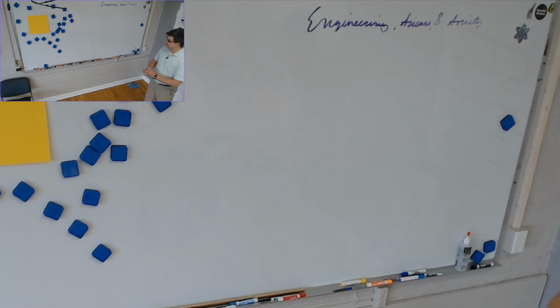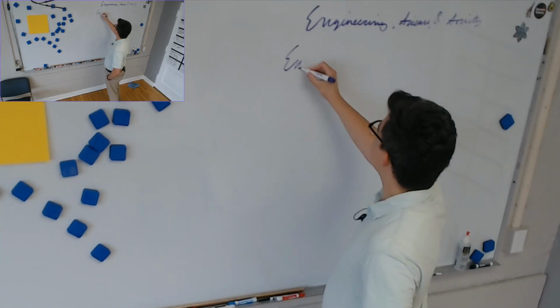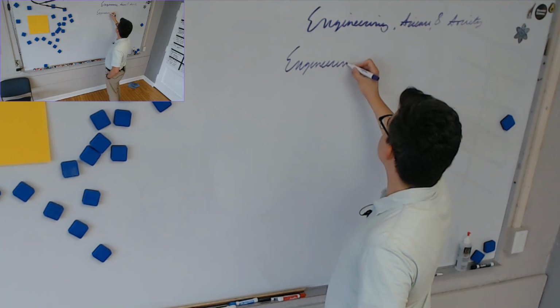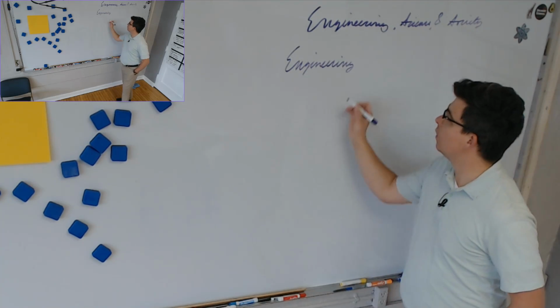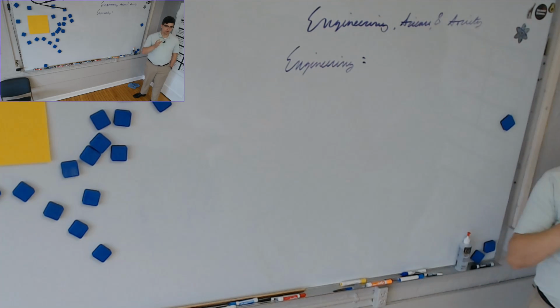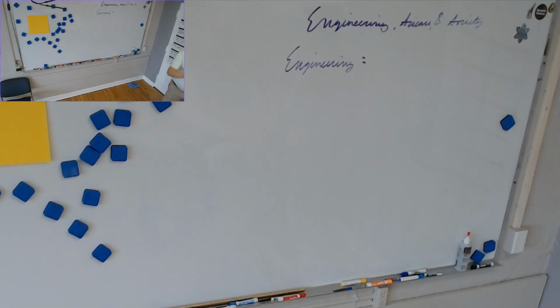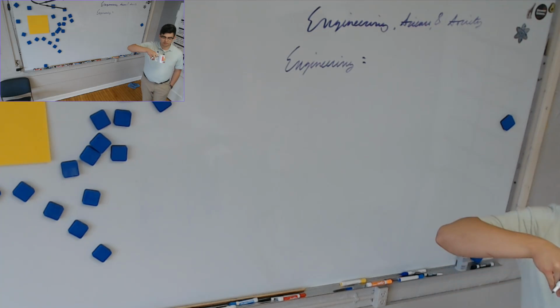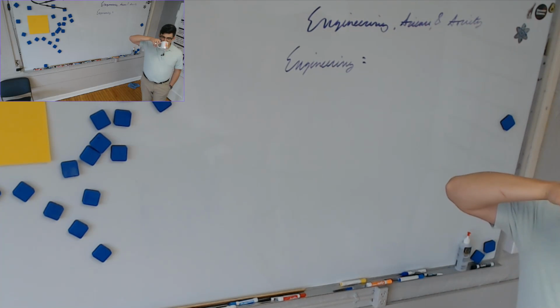Someone define engineering for me, and I don't want to hear a rote recitation of what the explorations told you. I want to hear what someone thinks engineering is in their own words. Sage. You don't have to stand up for this, but if you want to, you can. I'm not trying to stop you from exercising your quadriceps femoris. If you want to stand up, please do. But you don't have to.